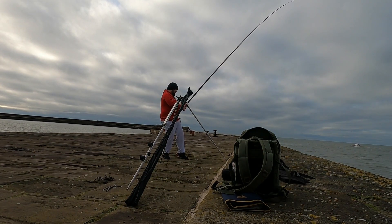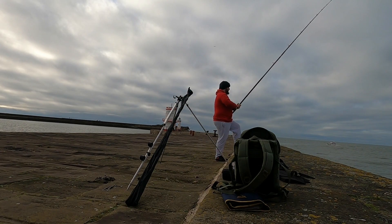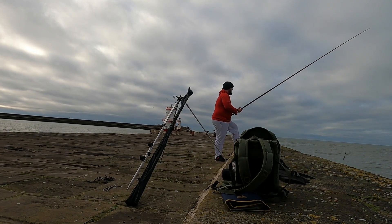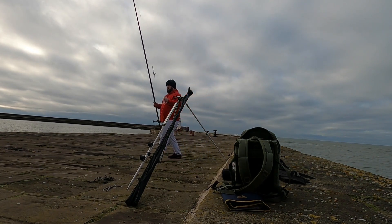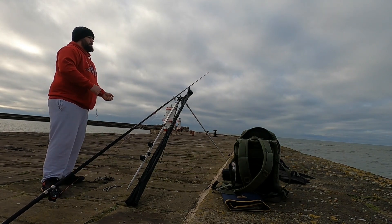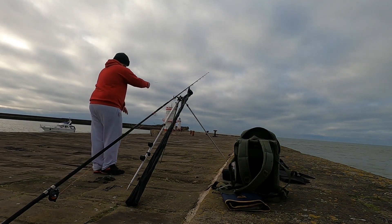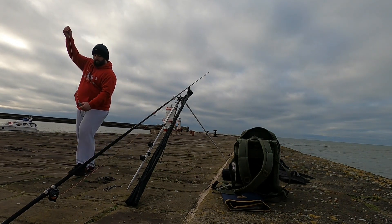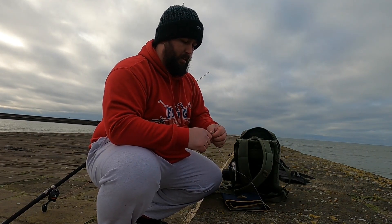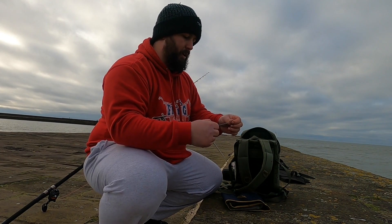Oh, this is heavy — just let go. Whatever it was, something was there but let go. It's not cold enough to get rid of the crabs, is it? It's just gonna start getting warmer now and all you do is feed the crabs. I had a dead weight on bringing that in, and then within a couple of turns it dropped off — probably a big crab because it was quite heavy, but yeah, completely stripped.